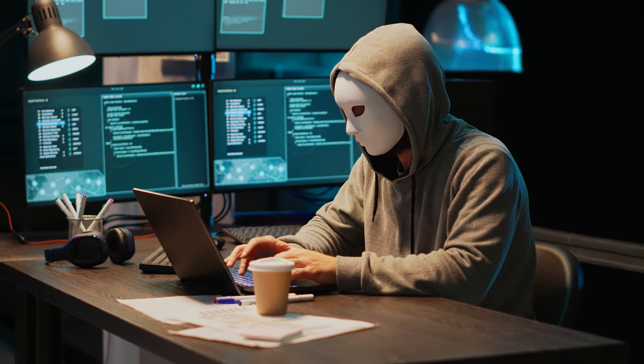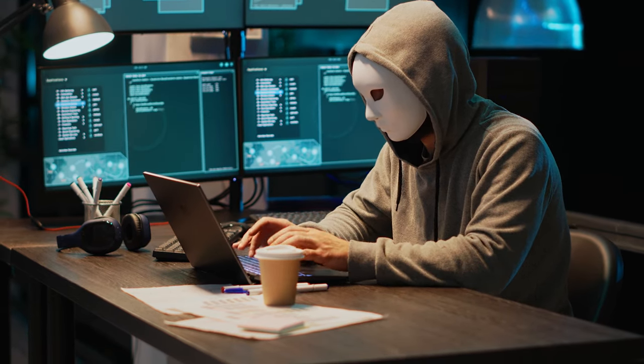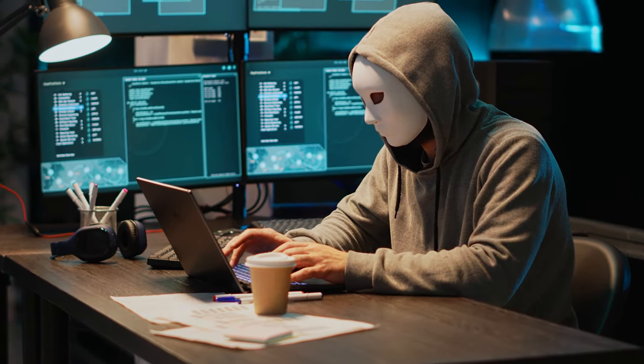Yes, when you're doing something like this, there's always the possibility your loops could get stolen and used by another producer. But you really shouldn't worry too much about that. Too many producers are so worried about their loops getting stolen that instead of sharing their music and putting themselves out there, they just let their stuff sit on their hard drive and gather dust — and you don't want to be that guy. If the situation ever comes up where your stuff gets stolen, deal with it then. Don't choose not to put yourself out there because you're afraid of something that hasn't even happened yet.